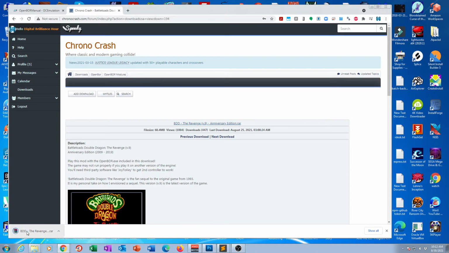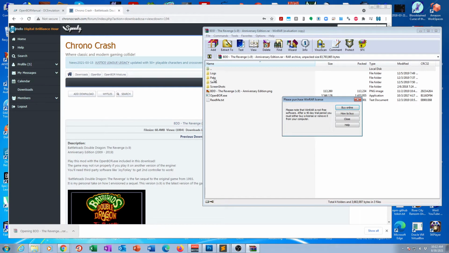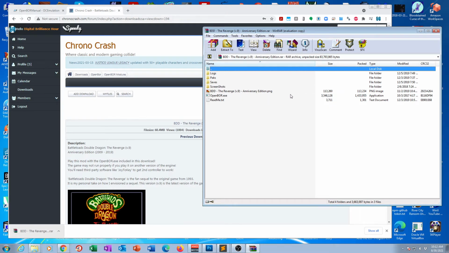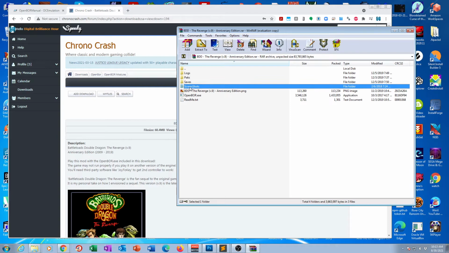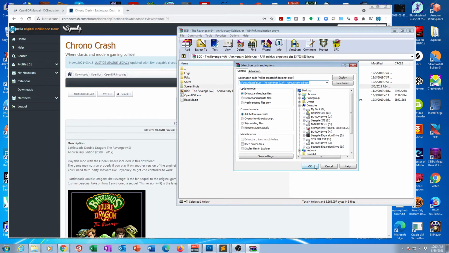All right, so now that that's done, and I'm doing all this in real time, let's look at one of these games that have been created. Logs, saves, and screenshots automatically get created when you run the game. They decided to package these folders together, but you don't need them when you package the game. The only thing you really need, actually let me just go ahead and unzip it real quick.